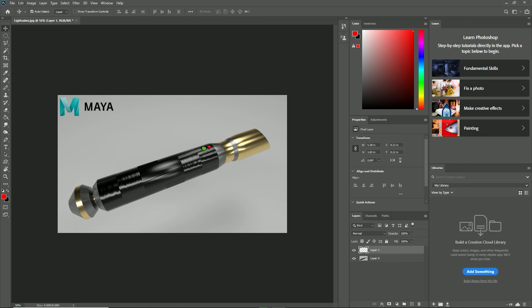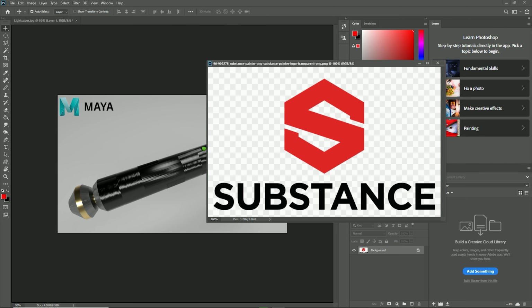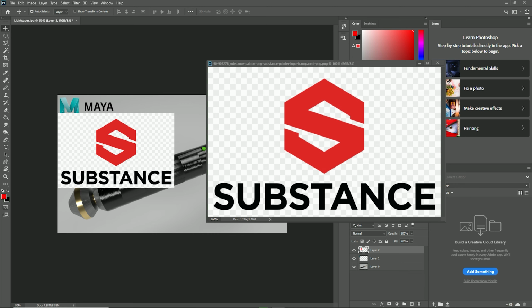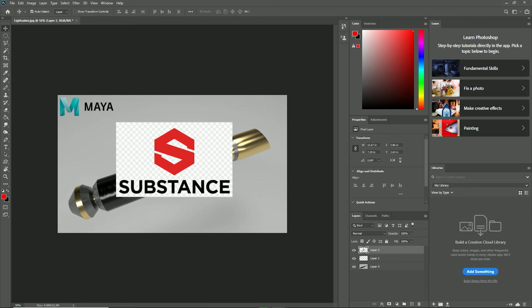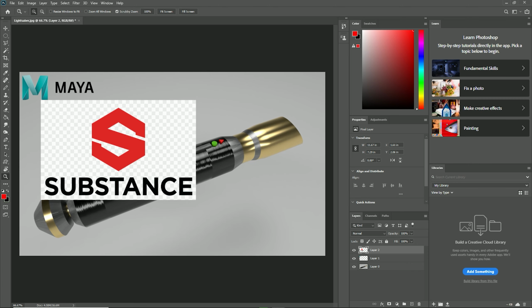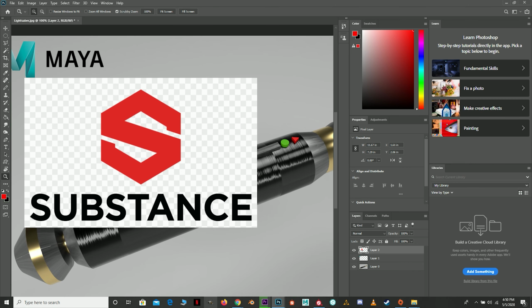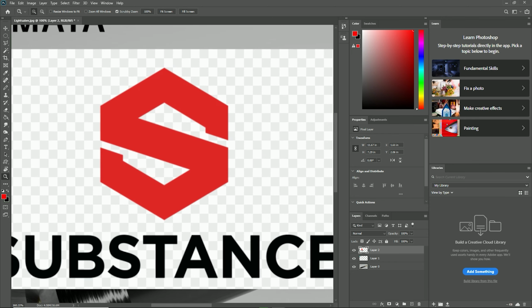So once again, go up to File and Open, and then you're going to get Substance again in a different tab, and you're going to drag and pull it in like such. Now if you notice, this logo right here has this kind of annoying background. We don't want that because it blocks our render. So one thing we can do is press Z for zoom, and let's zoom in so we can see our full logo here, like so. And we're going to go ahead and get rid of this ourselves.